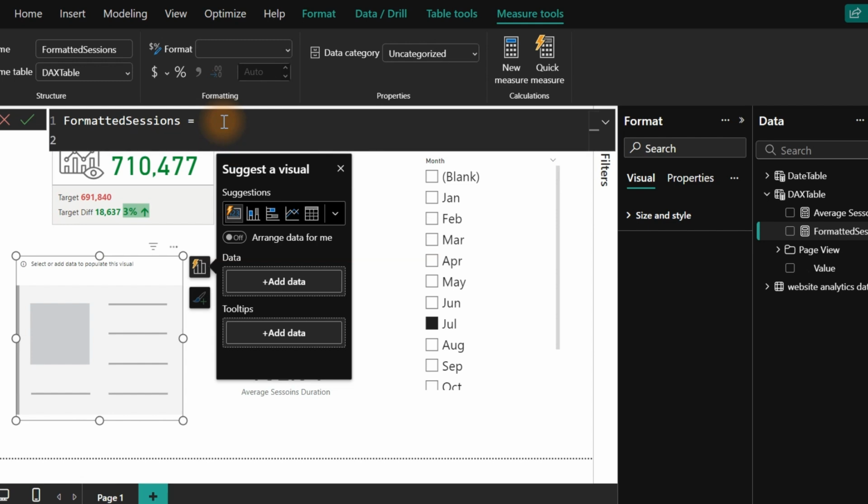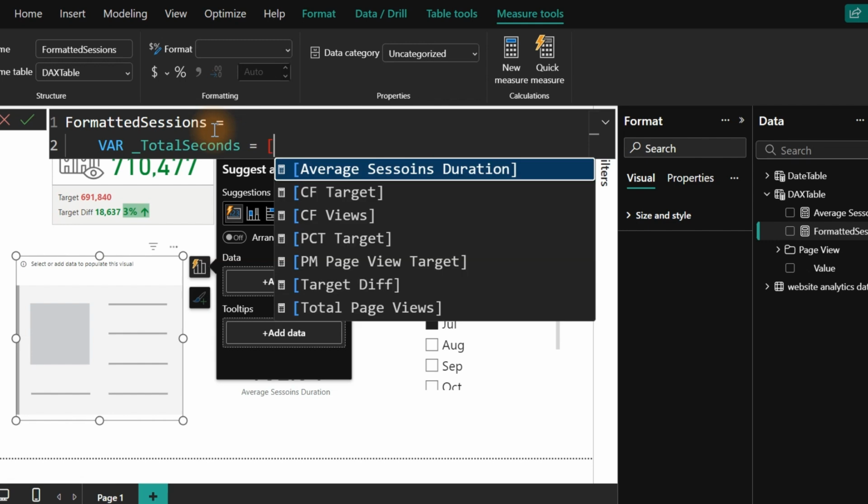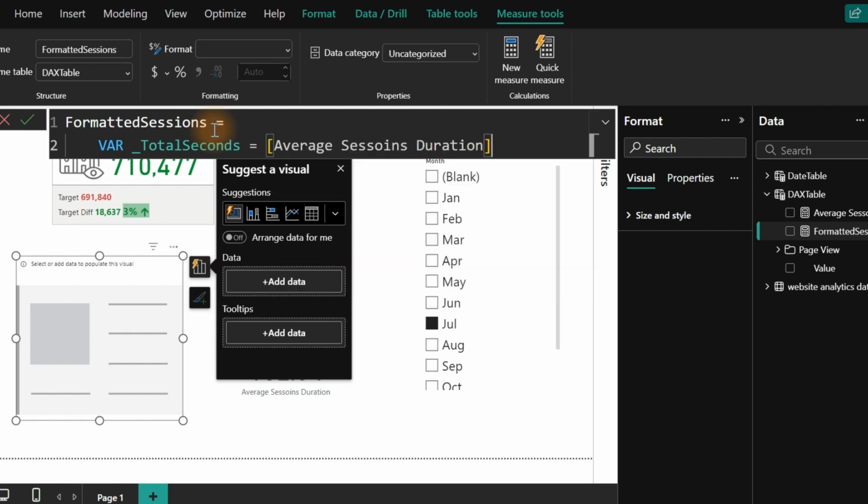Now what we need to do is start by saying we want to use a variable. This variable is going to help us store this particular measure that we calculated, our average session time duration rather. So it's going to be total seconds, and that will be this measure right here.